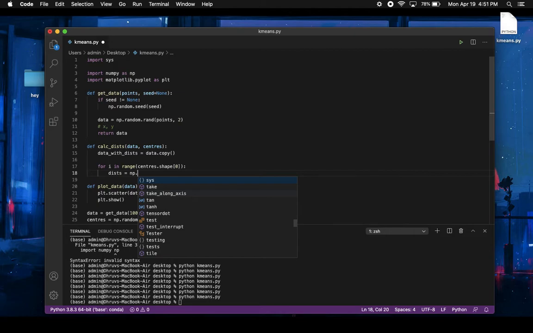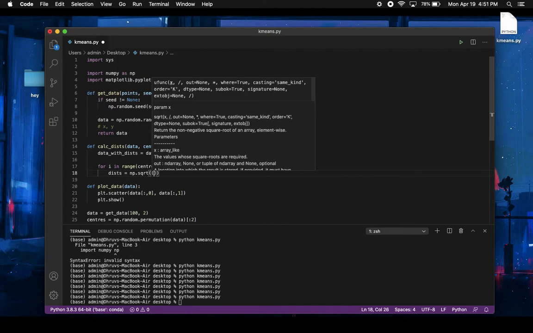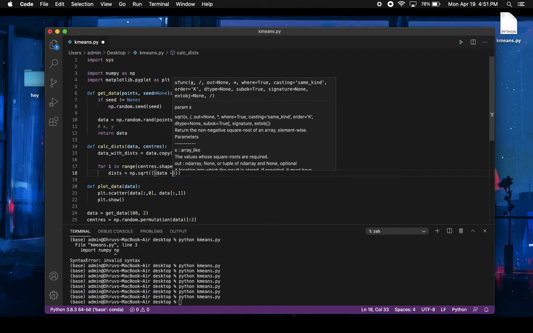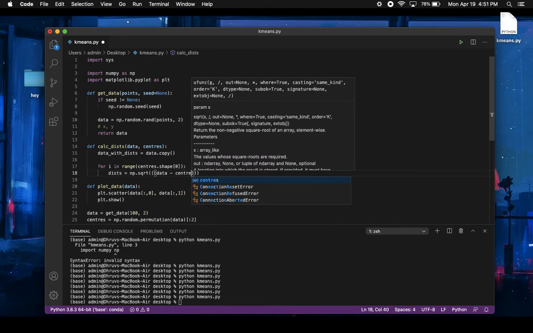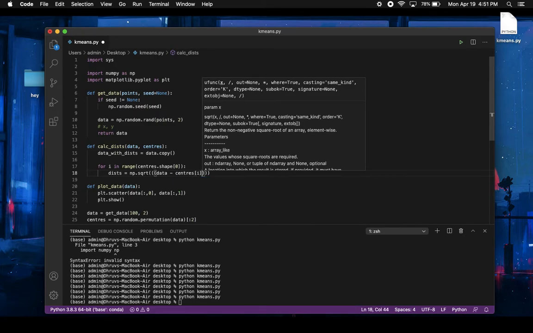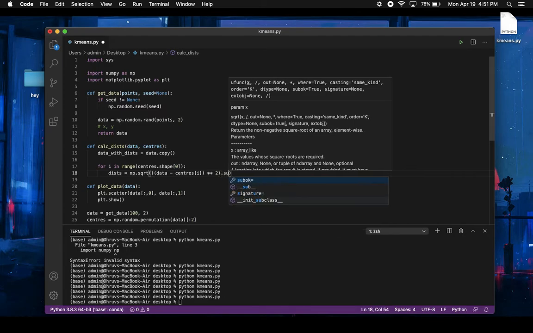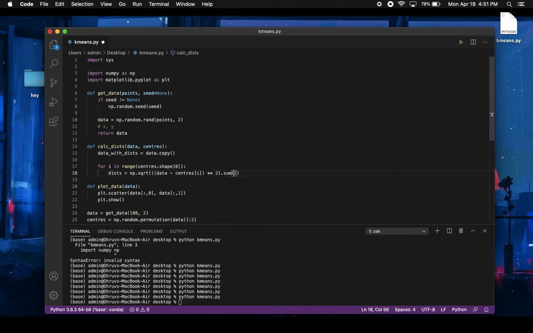So the distance is calculated as the square root of the difference of the data and that specific center, to the power of 2. And we need to sum those.